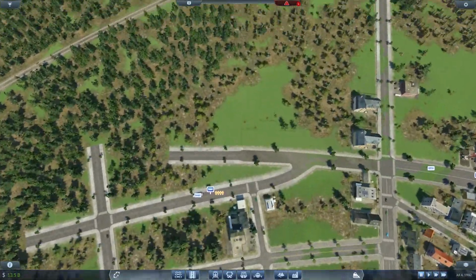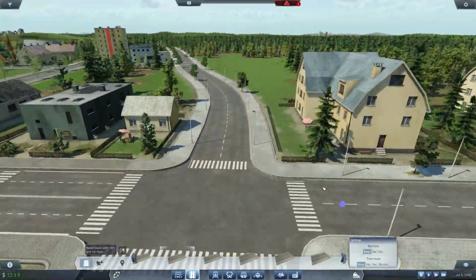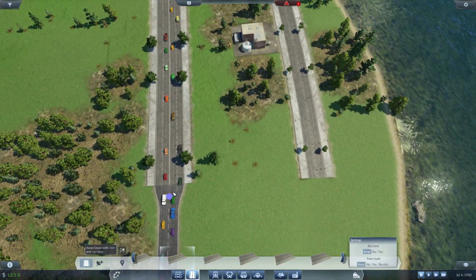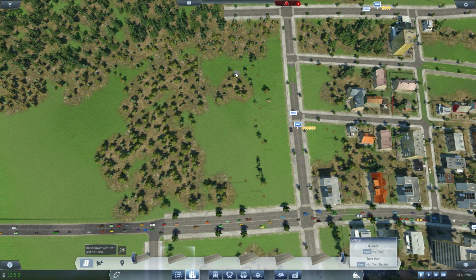Now, roads I don't like. Road connections I don't like. I don't like this one. Okay, you're being a bit of a pain. That's better. That's a much better connection. I'm going to route you back in like that to avoid a disaster there. Then I'm going to route you across. It's not exactly the grid I'm after. That's what I want.